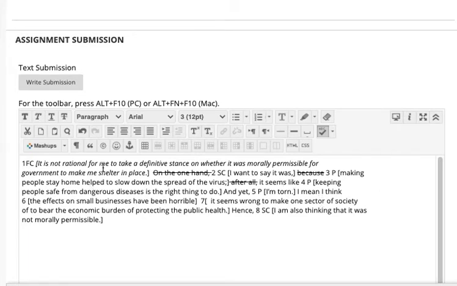But normally, if you don't have "it's not rational for me to decide," and you took a definite stance, and you say things like "I want" or "it seems," then you should definitely take those kinds of things out. Remember, those are hedges. All right, "and yet" is just a kind of transitional phrase. It's like saying "and," "but," "however," so we get rid of those. Remember, you use this to draw a line through stuff. "I'm torn": I already told you why I'm going to keep that. "I think," so we definitely want to get rid of "I mean." We don't need that in there.